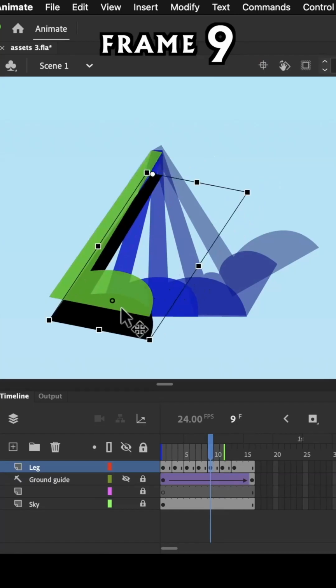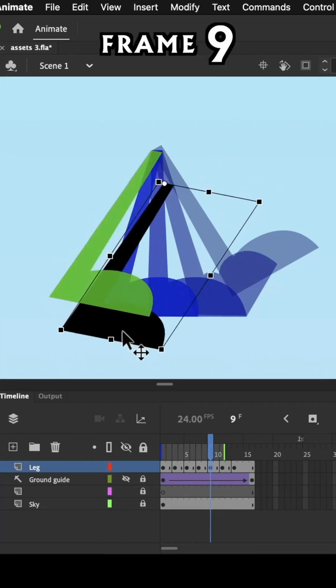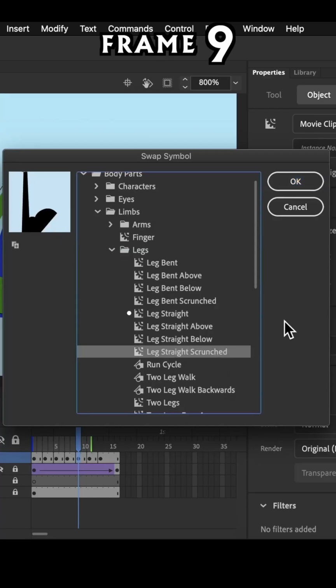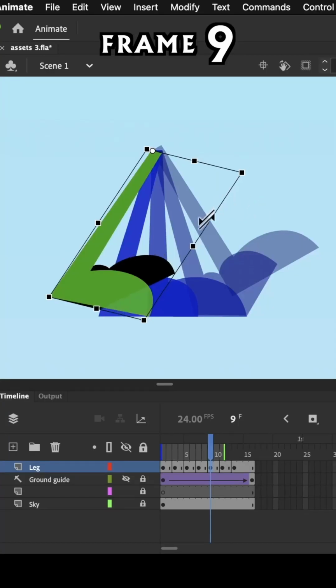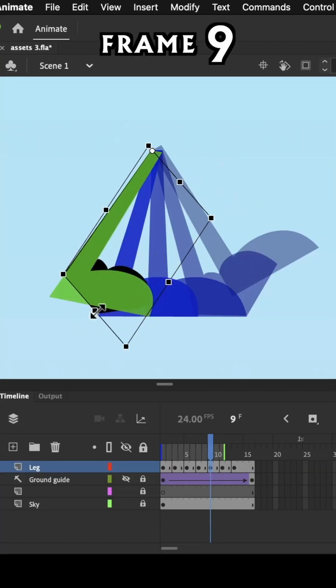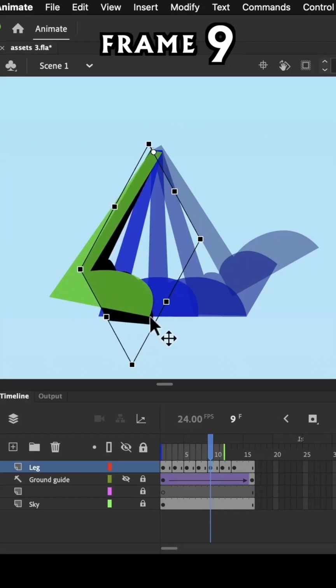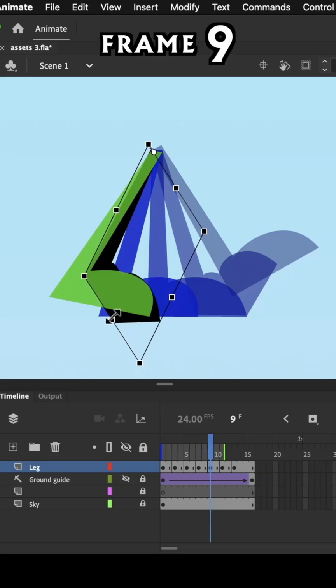See this leg here, it's the second to most recent keyframe that we can see here. This leg will also swap with leg straight scrunched. And this leg is going to have the toes pressed into the ground, while the heel is lifted. So we'll skew and squash this leg just right so that the leg's angle is between the frames before and after it. But this in-between is eased out because the angle of this leg here is a lot closer to the keyframe that comes after it.